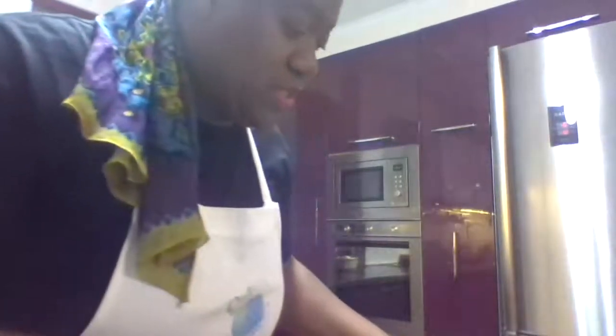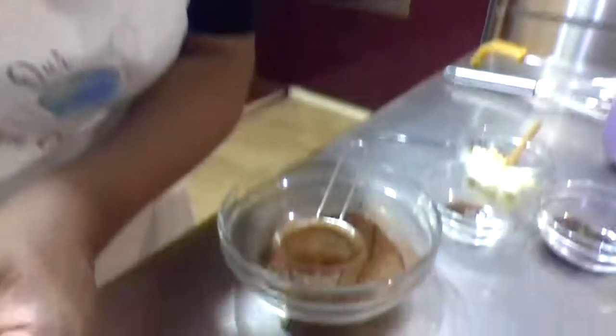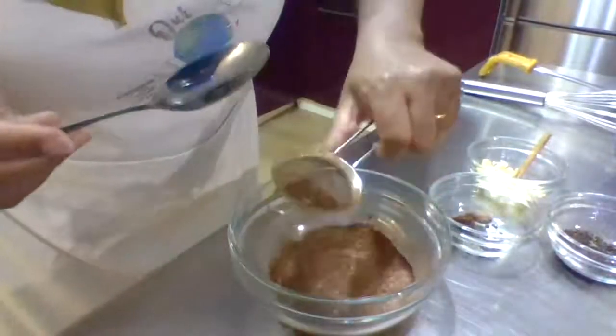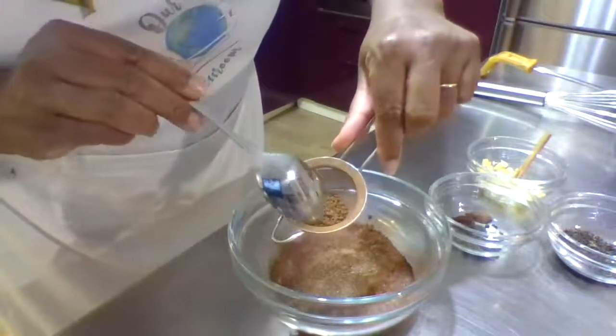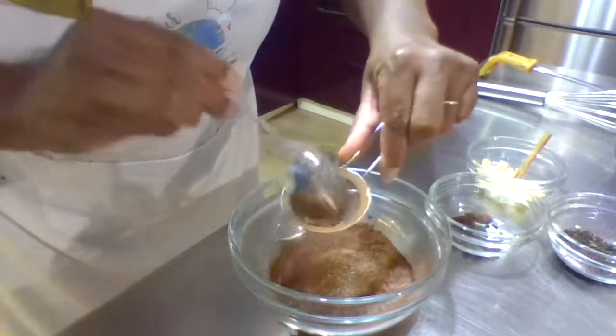Okay, now I told you this was going to be our special chocolate version. So the last thing I have over here is a little bit of cocoa powder. And, hold on, let me tip this back down so you can see. Our cocoa powder has been sifted here and mixed with some sugar. Okay. And I do recommend sifting because, as you can see, the chocolate sometimes clumps into these little lumps, and that's going to make it a little bit more challenging to dissolve.